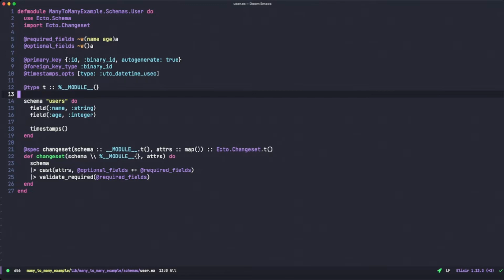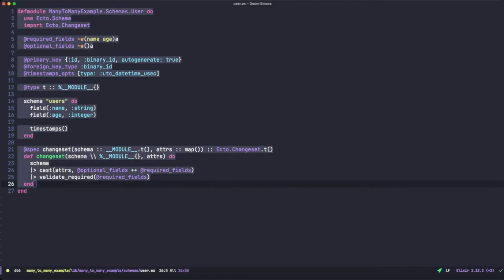So Ecto is gonna make the relation between our database and our code to manipulate the data that we need. So we created this new table called user course, and of course we're gonna need to create a new schema that is gonna support the table that we created there.